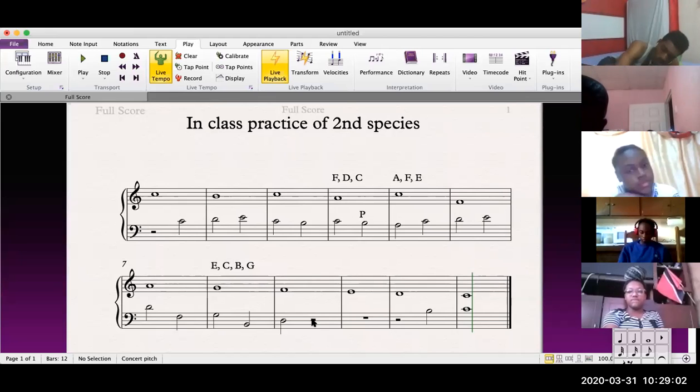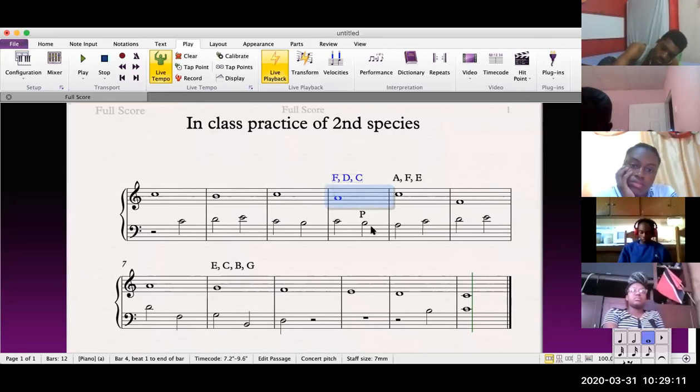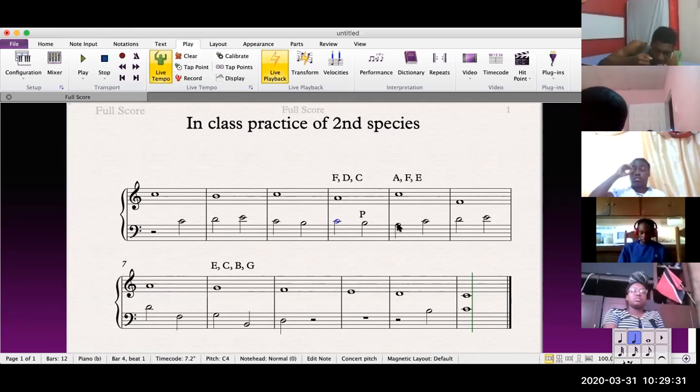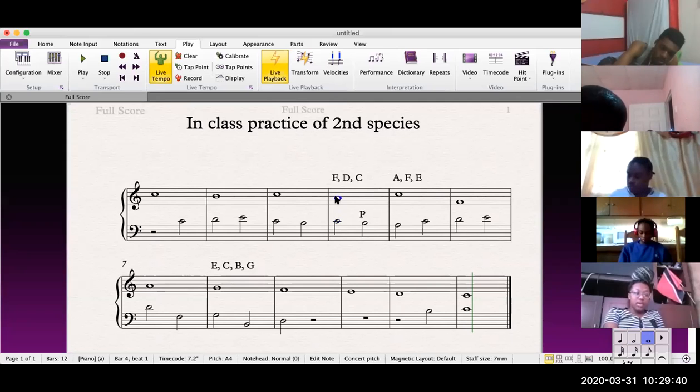Okay, so say in bar 4, the first note in the counterpoint was C, and then in bar 5, it was A. So we have to look at the interval between C and A, and that affects the passing note we're going to put before that. Are you thinking about this, but it's kind of like a B there?